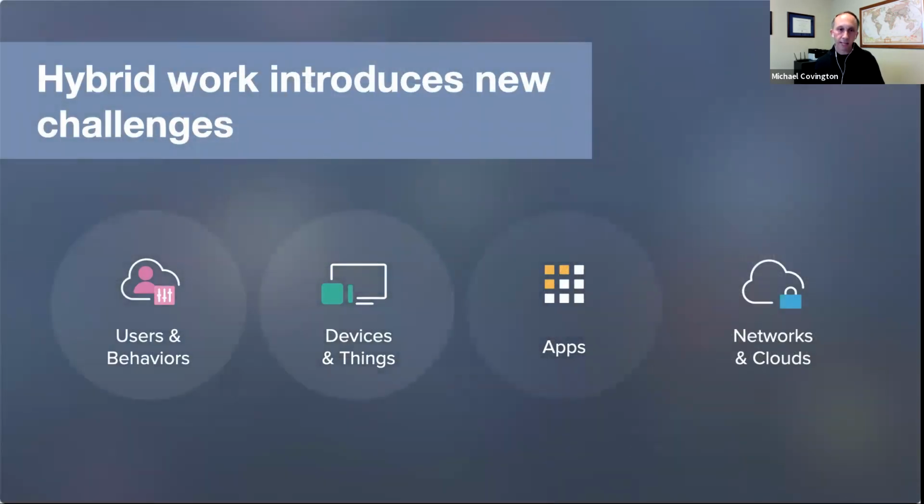And with that, let me transition now into talking specifically about these risks and categories of risk that we see facing hybrid workers and businesses that want to support a mobile workforce. There are really four key categories from our perspective. There are the users that are actually connecting through devices to applications to be productive. There are the devices that they utilize to stay connected while on the go. There are the apps and the applications. These are both the pieces of software that sit on the device, as well as the data and applications that sit out on the internet that users are connecting to when they're remote. And then, of course, there are the networks that they connect across.